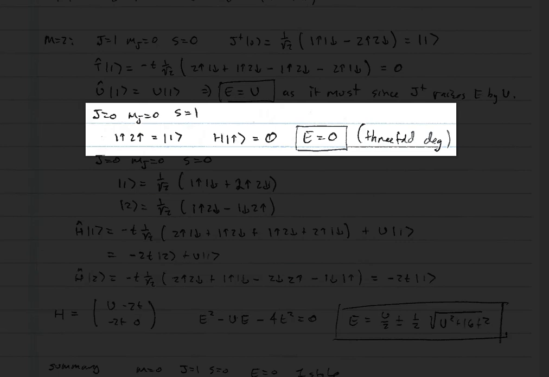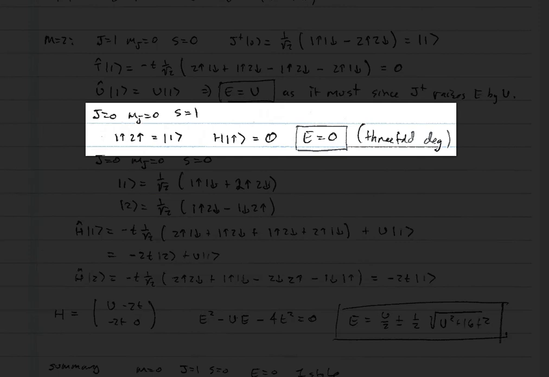So I'm going to work with the simplest state to do a calculation on, which is the fully polarized state. The only way I can get a fully polarized state with S equals 1 is to put an up electron on site 1 and an up electron on site 2. I'm going to call that state state 1. Now, I cannot move that electron because I cannot hop from site 1 to site 2 because site 2 already has an occupied electron of up spin.